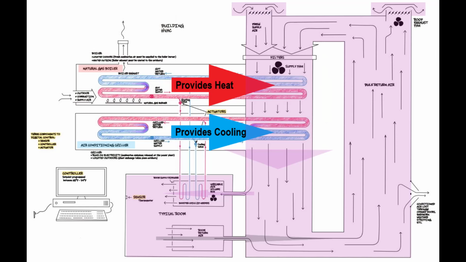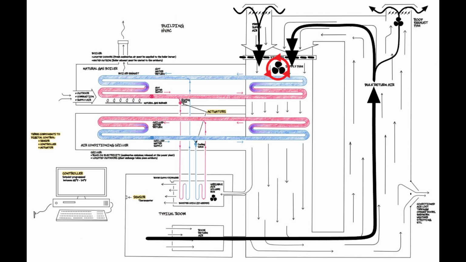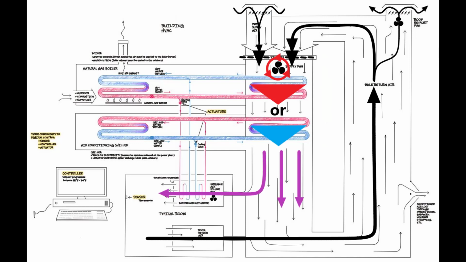Conditioned air is distributed throughout the building through the ventilation system. At the same time the building is conditioned, the ventilation system is exhausting stale, return air from building spaces. The return air is then freshened with air from outside of the building before it is filtered. This mix of return air and fresh outdoor air is blown through heating coils or cooling coils and distributed to spaces in the building. Individual rooms or spaces often have a way to boost heating and cooling if the bulk or whole building supply is not enough.